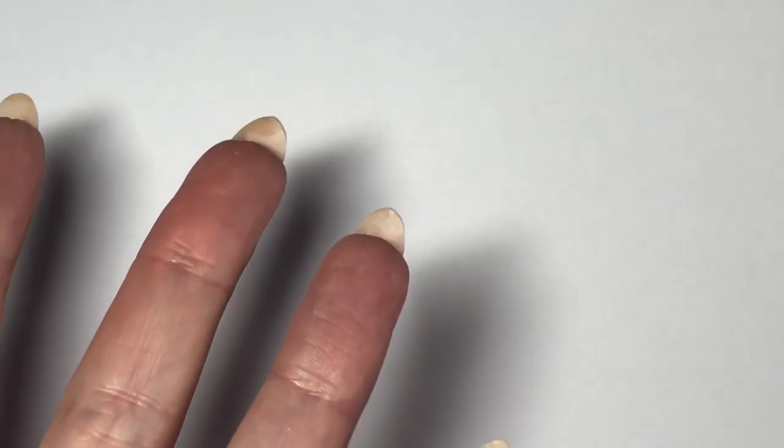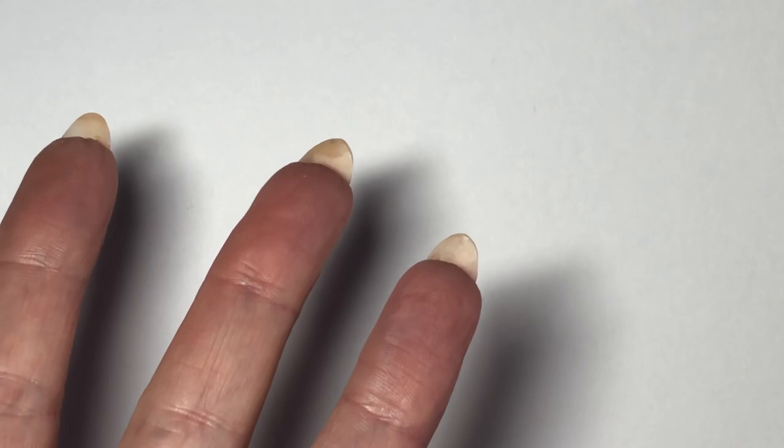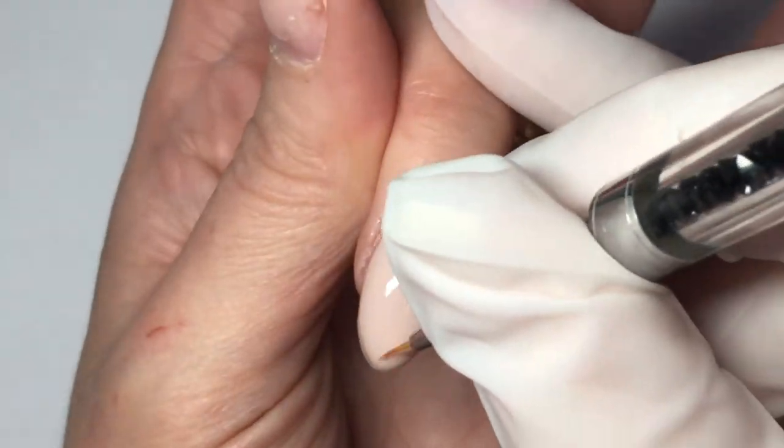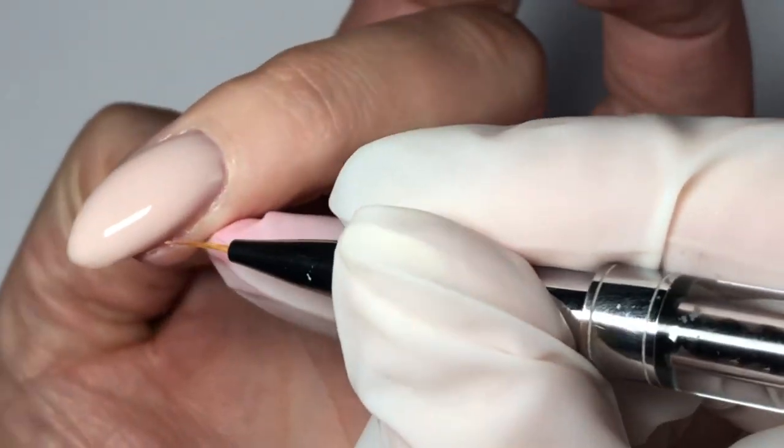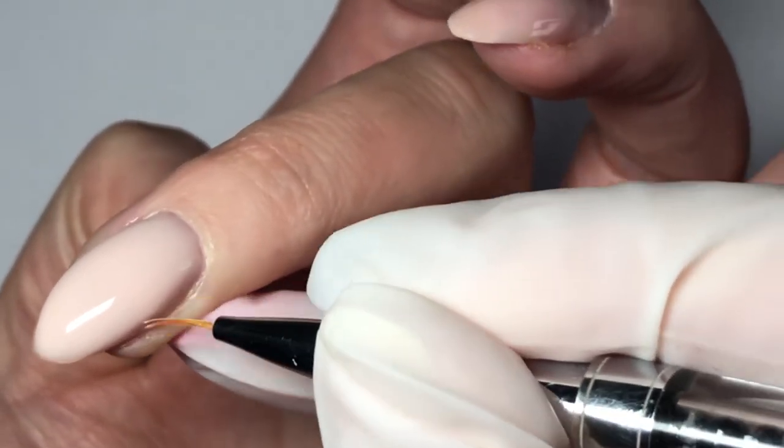So for this set, I didn't have to refine the gel at all. I didn't have to finish file anything. So this is my top tip on how to do it, is just to use your striper brush to help guide the gel where it needs to go.